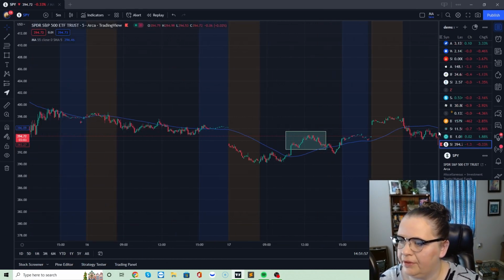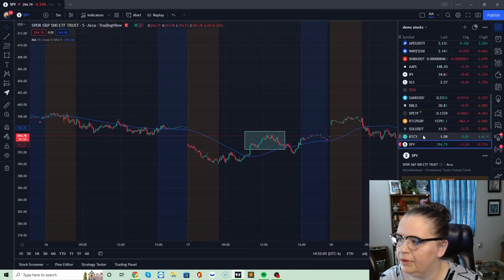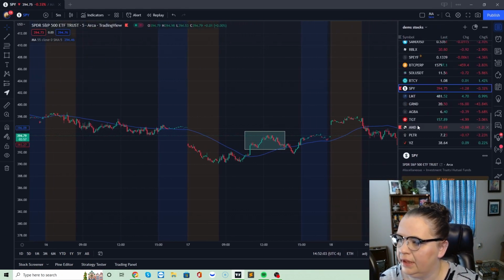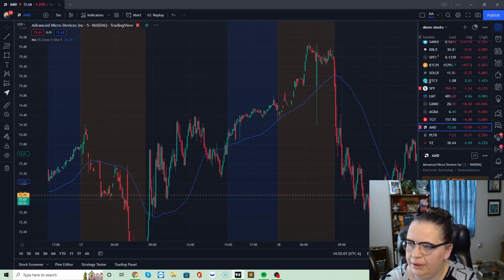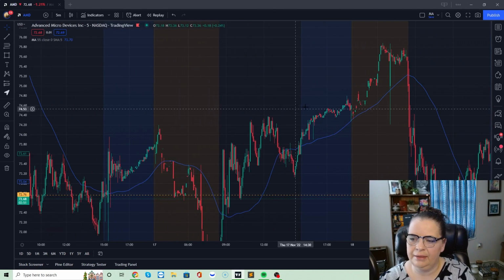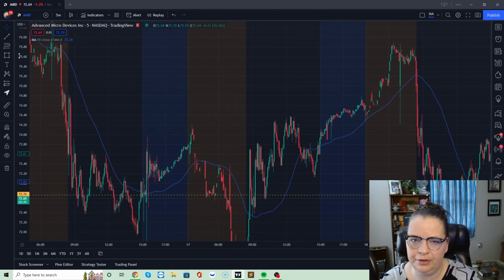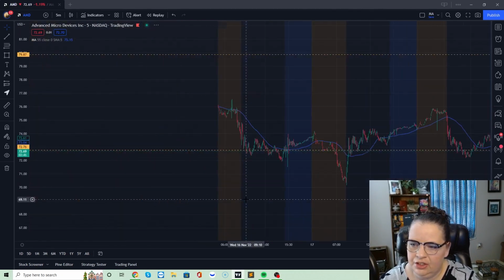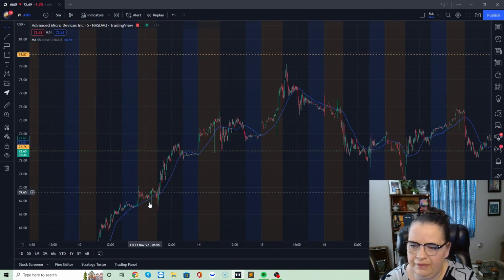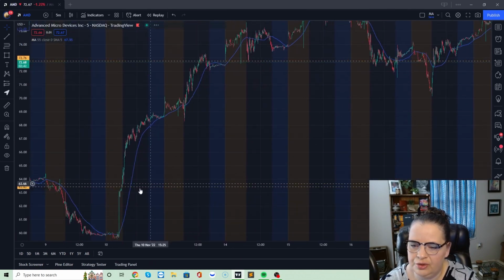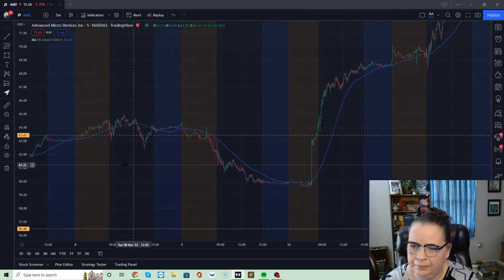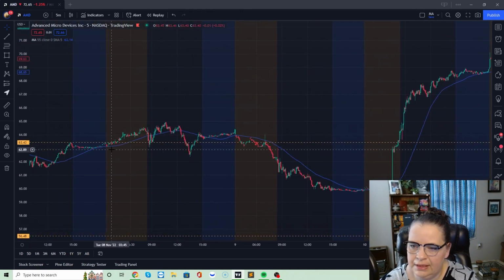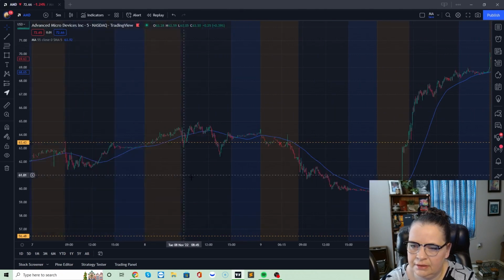All right, let's pull up another chart. Let's pull up AMD. Here we go. Let's close this over a little bit. We don't need all that. All right, AMD. 5-minute chart. Here we go, folks. Just the 55 MA. This is all you choose to trade with. All right? Look at these setups.